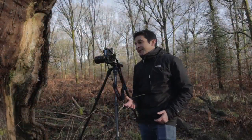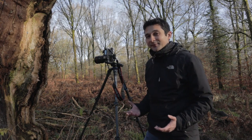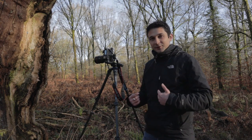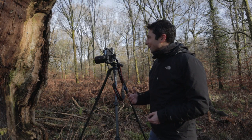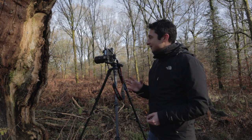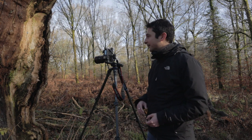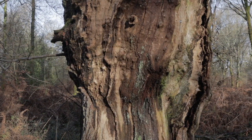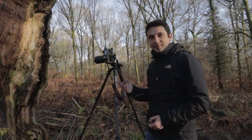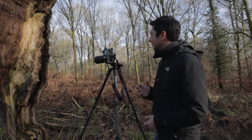So I think today is definitely a day when intimate photographs are going to be the way forward. The conditions just aren't that great for photographing the trees, and both Tom and I are really struggling today. But the favourite shots I've taken so far have been these close-up shots of bark on the trees. As we're walking back to the car just now, we pass this tree which has these really nice lines and colours. There's greens and browns going on in this bark here, so I thought I'd stop quickly and whack the camera in portrait orientation and take this image.